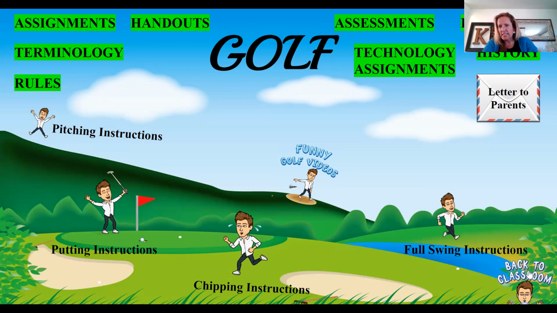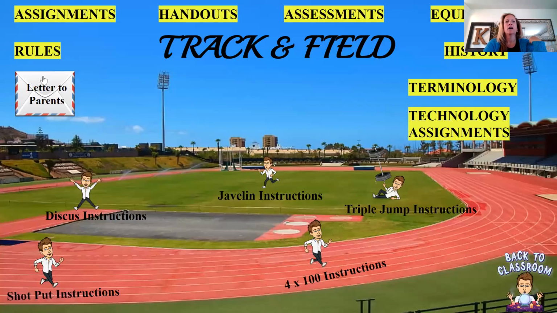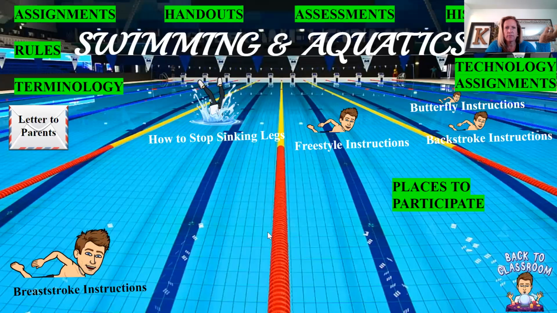Down here, he's got this back to classroom thing, so you can go back to the original page. Let's see what track and field has. Up here, assignments, handouts, assessments, history, terminology, letter to parents. And then he's got his video down here, his fun Bitmojis, super easy. Back to the classroom. Let's see what the fourth one is, swimming and aquatics. Again, the same exact concept. You'll find your little Bitmojis where you can make them swimming or jumping in. And I'm pointing with my hand. That makes no sense. Sorry.